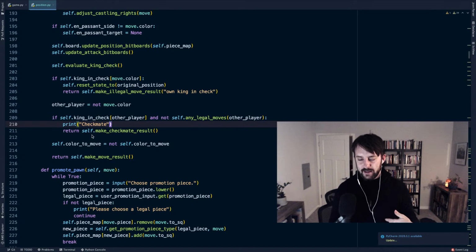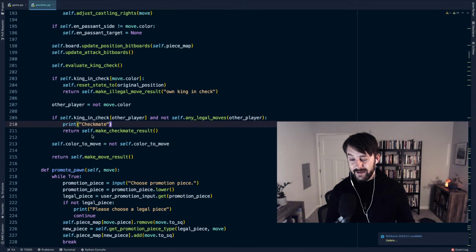When we are evaluating whether or not the next player has moves that will prevent checkmate, in other words, get their king out of check in some way, it was tricky to reuse the instance of color to move on the position if I was going to reuse an instance method on the position. So I actually pulled out color to move to also be on move itself. So now it simplified the parameters a bit, so I'm not passing color to move everywhere.